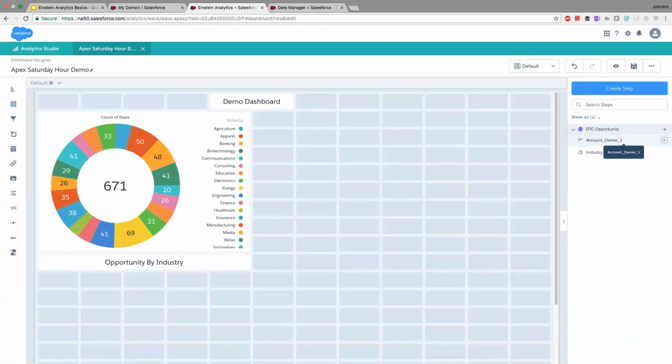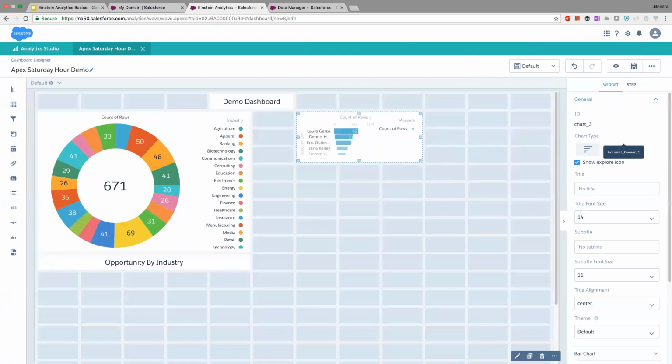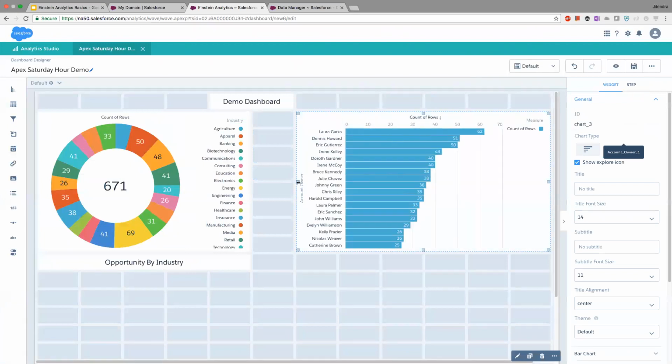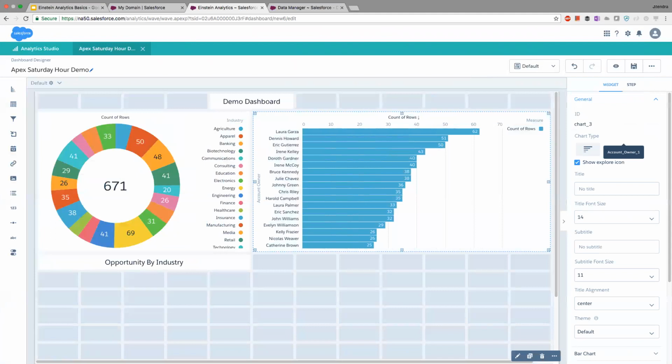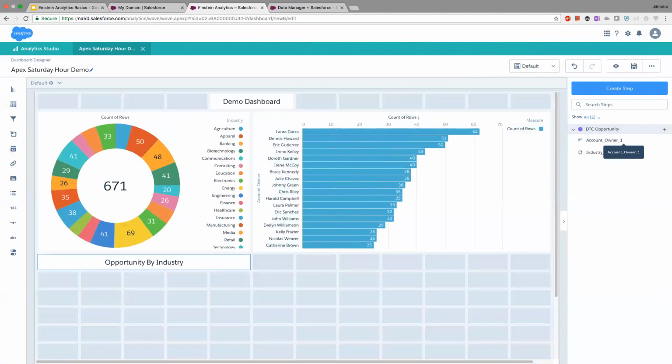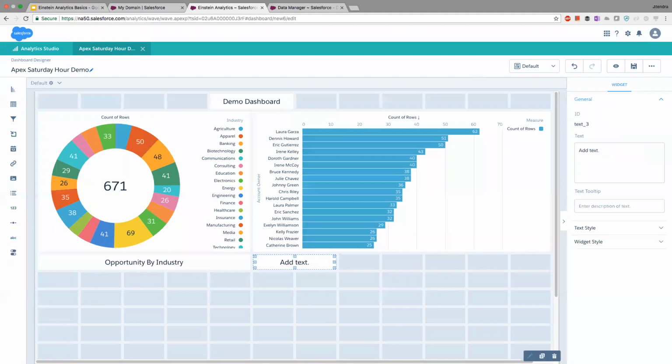Now I will drag and drop it here. Let's say here. And let me fix it like this. And I will say same text here. I will say opportunity by owner.